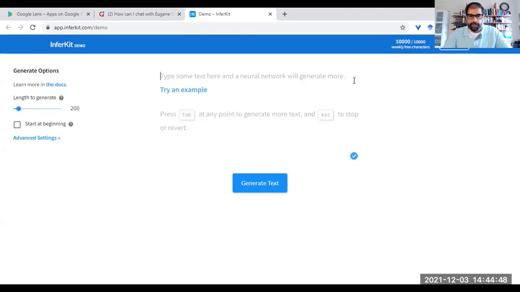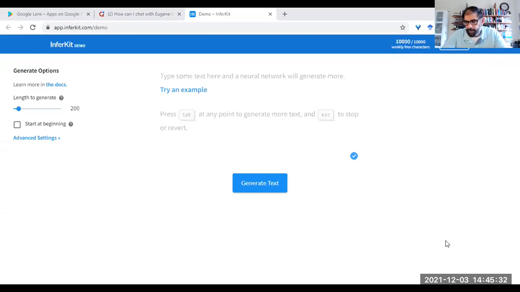So can anyone tell me what I should type here? Sir, what kind of sentence? Let's suppose you are writing your own diary, or you're writing a novel, for example, or you are writing an essay for some school report. It could be anything. So just give me the start of that thing. Just make up something that you are okay with. When I start writing, I will type it in here. So give me a few sentences. Even more than one student can help me over here. So you tell me one sentence, and the next sentence another student can tell me, and another student can tell me, and then see what happens.